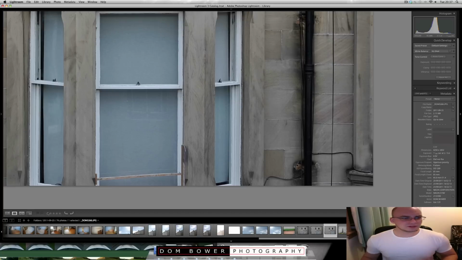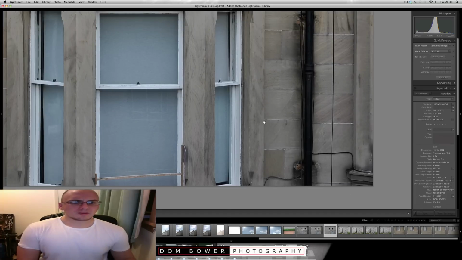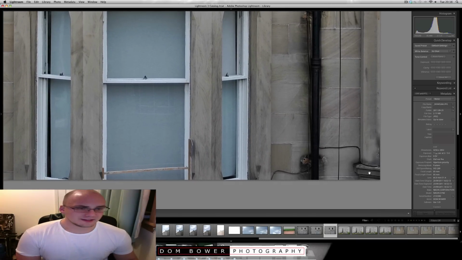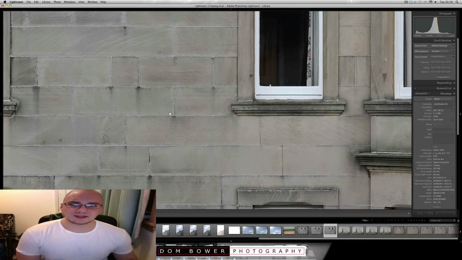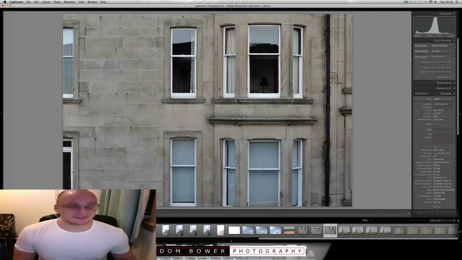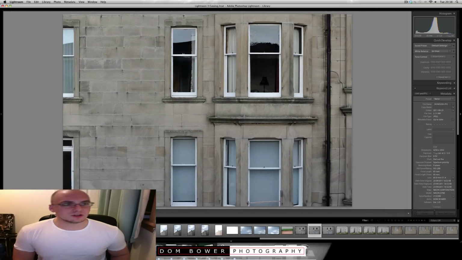Now that's at 1:1 resolution, I think. Yeah, that's at 1:1, so that is as good as it's going to get. And as you can see, this is on a 27-inch Mac as well. So at 5.6, fantastic. Now, if we look at the next shot, this was at 2.8, so that's a full two stops, because you normally go 2.8 to 4, then 4 to 5.6. That's two stops, four times the shutter speed difference.